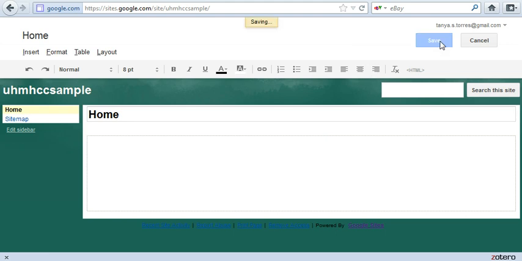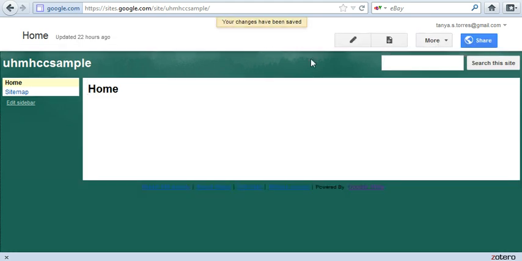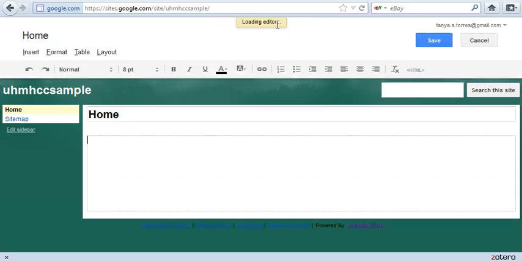So I took you in here, we created a website last time, and this should be the place where you're at now. In order to edit the page, you click on this little dark black pencil up at the top ribbon, and it'll say Loading Editor. It takes you in here. We reviewed this last time. This should be pretty familiar to what you're used to in terms of your word processing program.